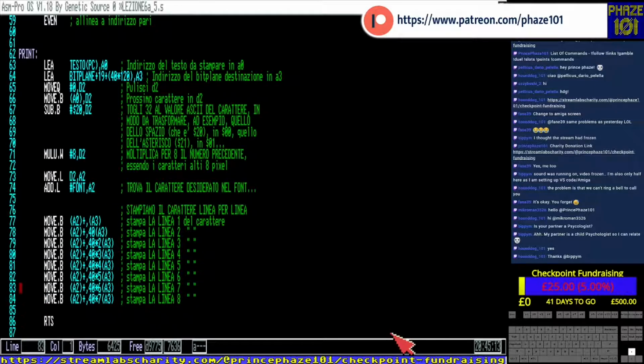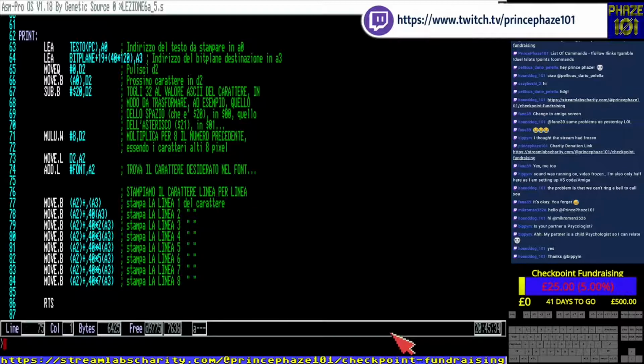So you see, this is adding 120 lines. Okay, this is 120. Each line is 40 bytes, and then 19. Remember, 0 is 20. So if our screen is 40 wide, 20 is the middle of it, and it printed the character there. The rest is the same. I'm going to see.